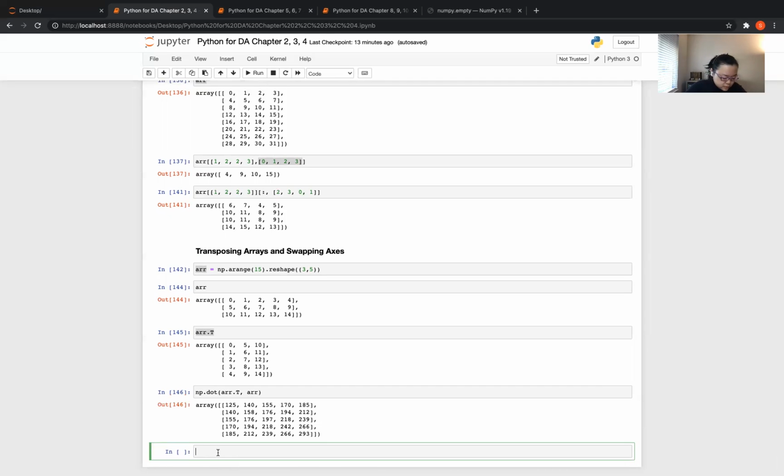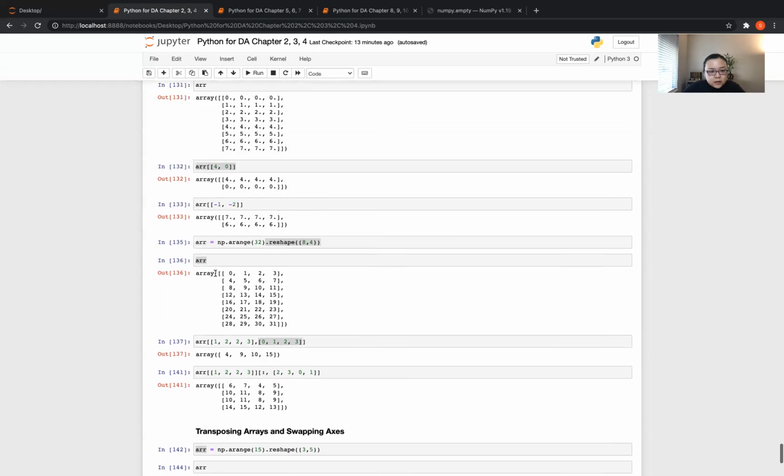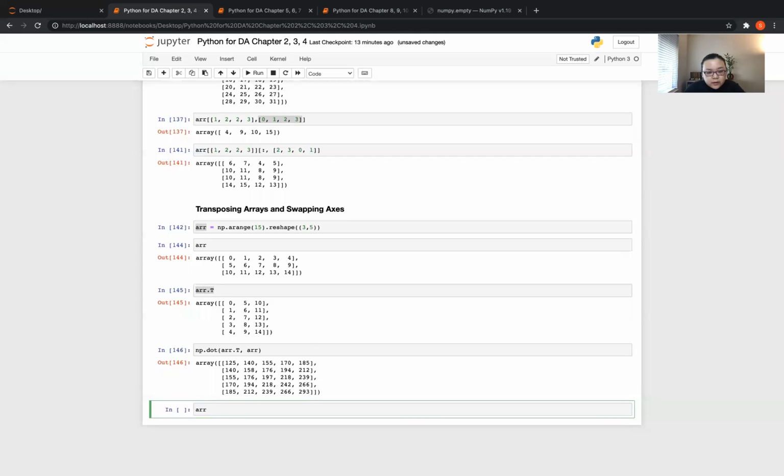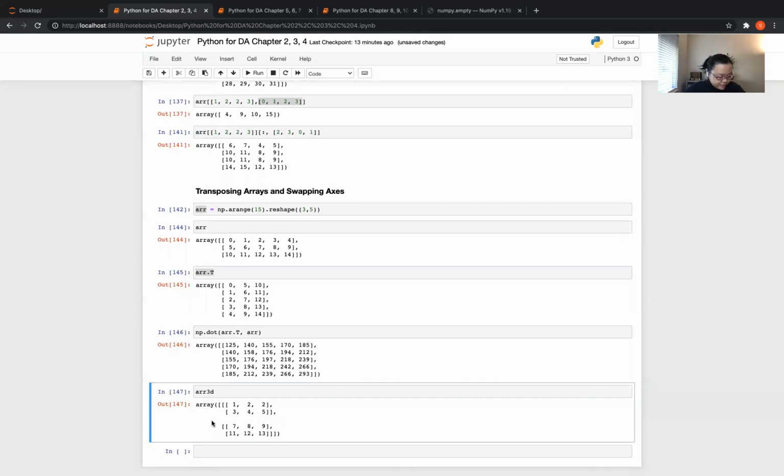So how to understand this? Let's check our 3D array, which is array3D. Yeah, that's what we have before. So we want array3D.transpose, then parenthesis, and then we have, okay, 1, 0.